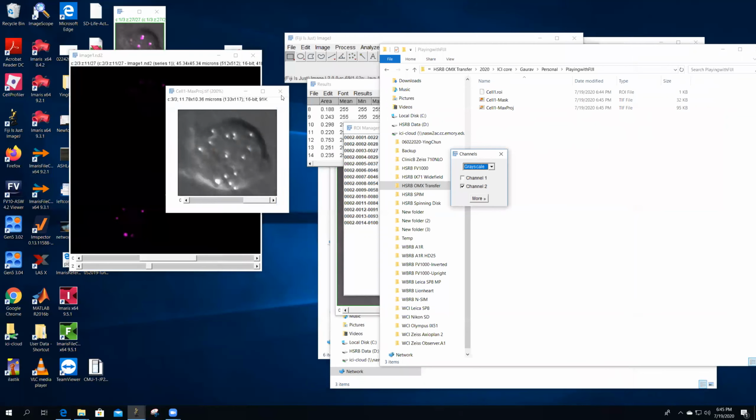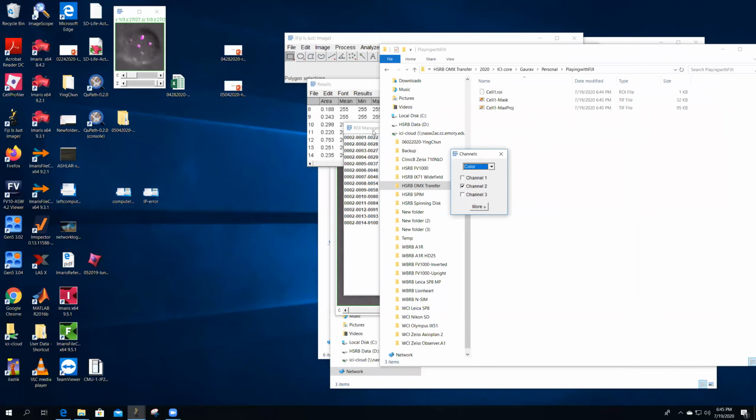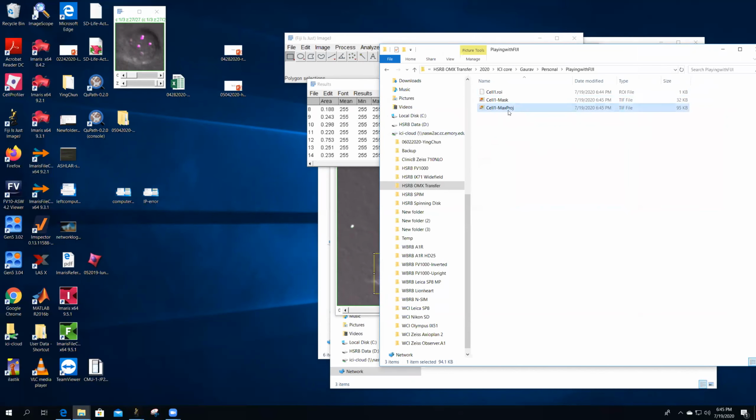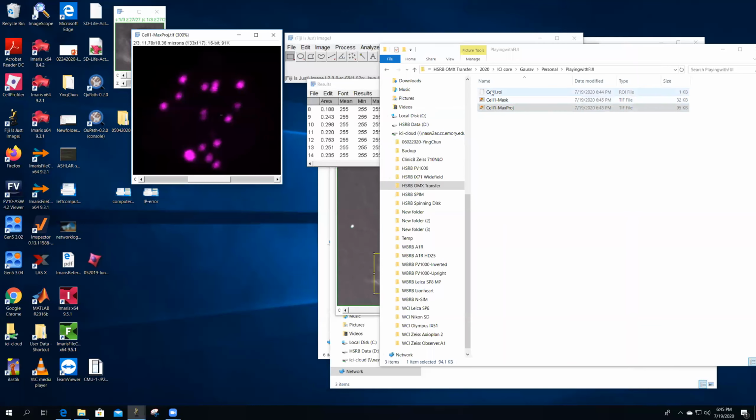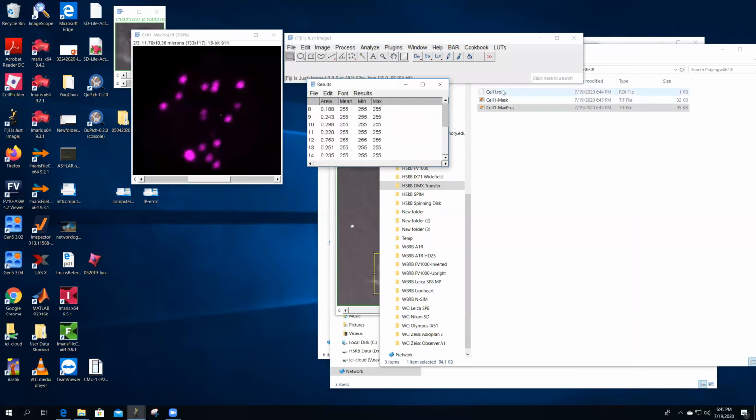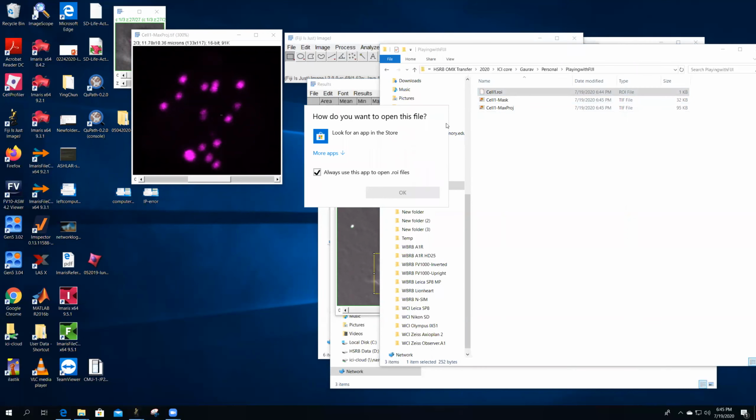And let's close everything so that we can duplicate all of this. So I have my cell 1 max projection image, drag it, I get this, all right? Now if I want to know individual particles over here, I can open up my cell 1.